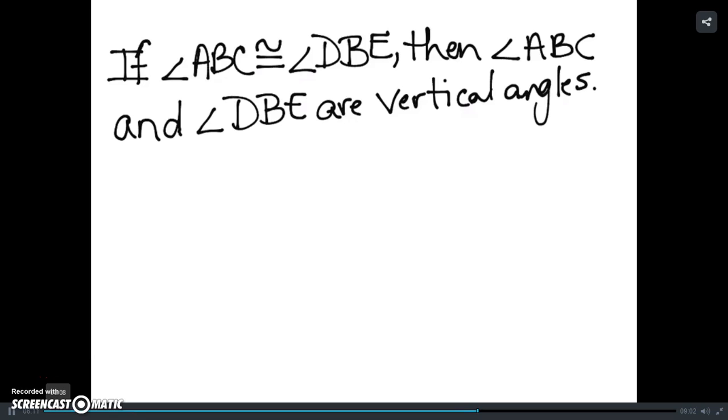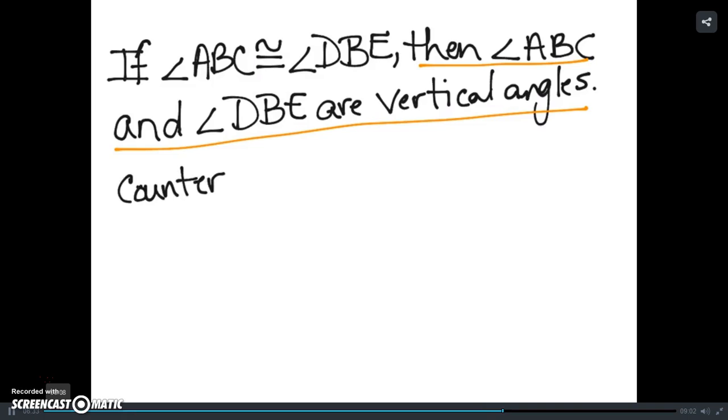Okay, so the conjecture portion of this is going to be the second part. So they're telling me the first part is true, angle ABC and angle DBE are congruent. And then I'm trying to provide a counterexample. So I'm trying to prove the second part, what I just underlined in yellow, is false. Okay, so my counterexample might be a picture. In this case, it has to be a picture. There's no other way to show that this is false. And so I'm trying to make it so that the first part is true. I want ABC and DBE, those angles, to be congruent, but I need them not to be vertical angles.